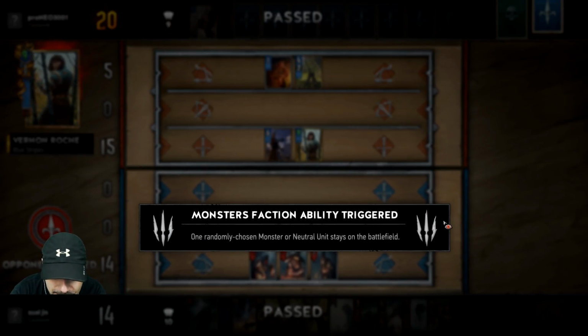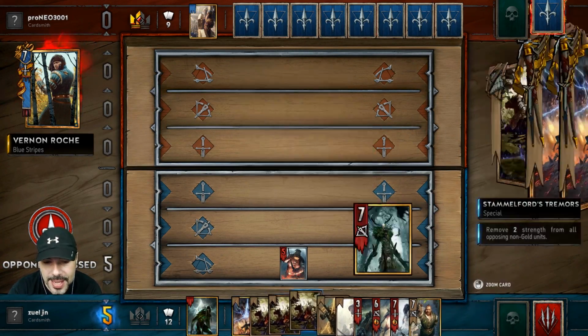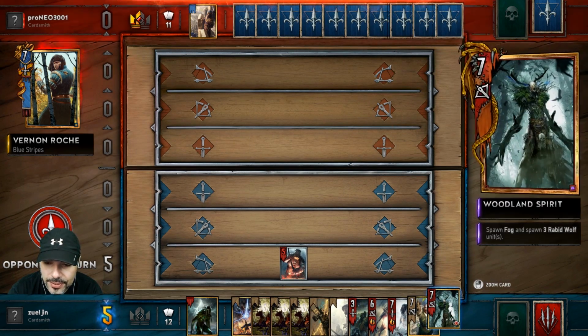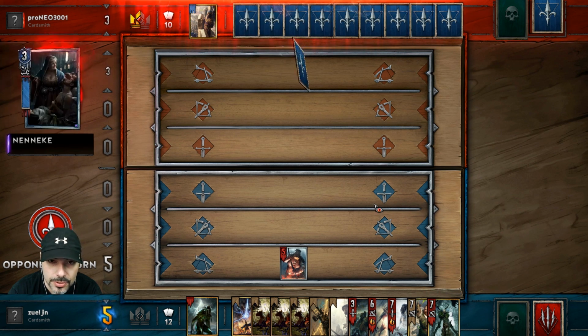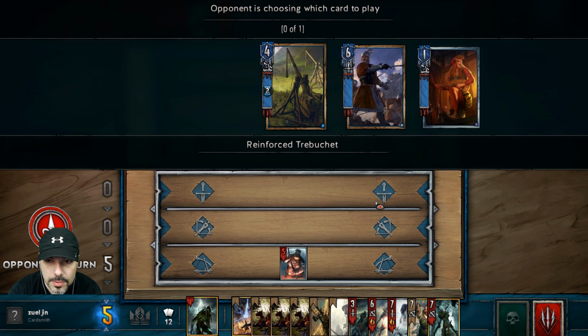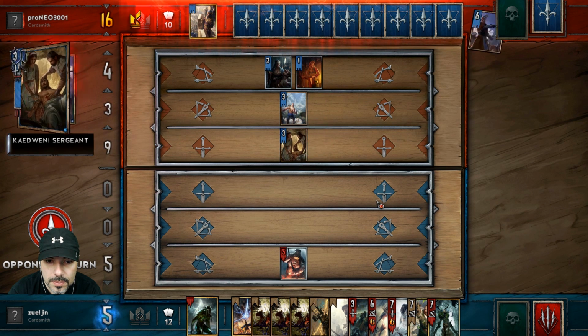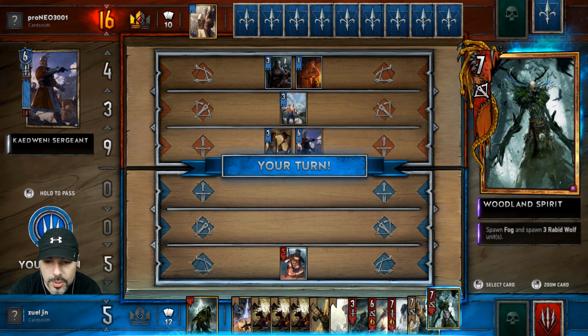Alright. So we kept the 5 strength unit, but that's probably going to be going anyway. And I got a 3rd Stammelford's Tremors, which is pretty crazy. Okay, so I can lead off here pretty strong with a Woodland Spirit. And I think that's what I'm going to do. Yeah, let me go ahead and lead off with Woodland Spirit here.